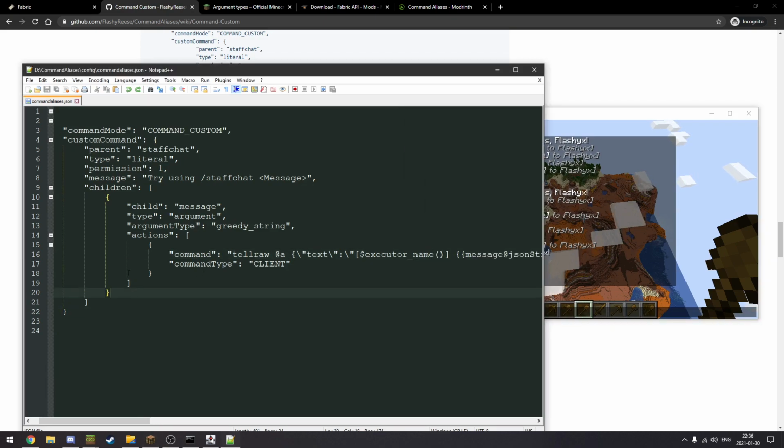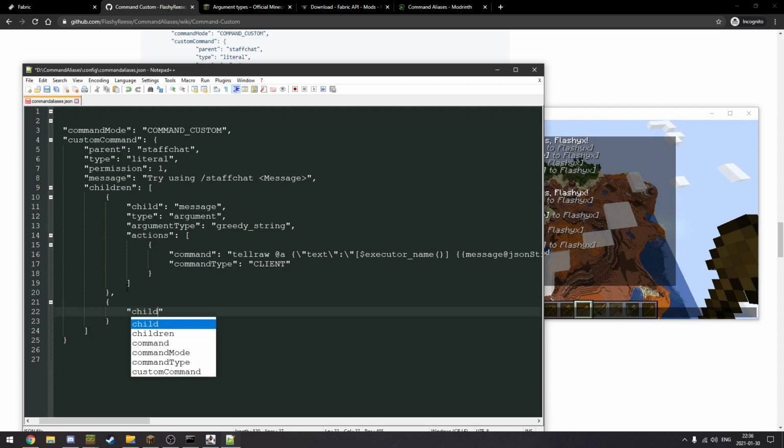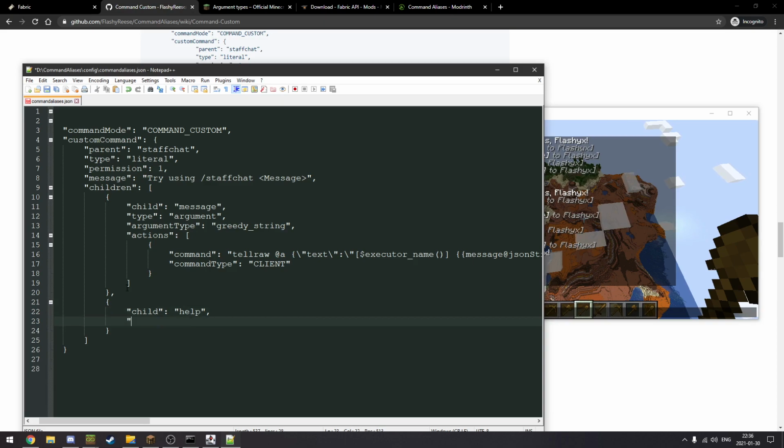And let's show you a subchild for the parent command. Let's create a, oh no, you could do child. Not sure if this is gonna work. We're gonna do help. There's gonna be a downside to this in a bit.